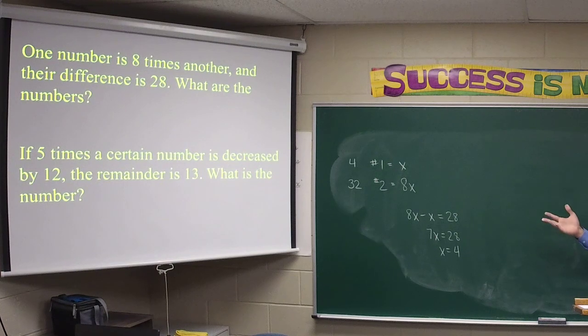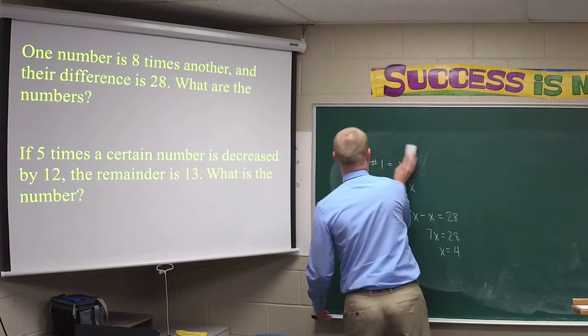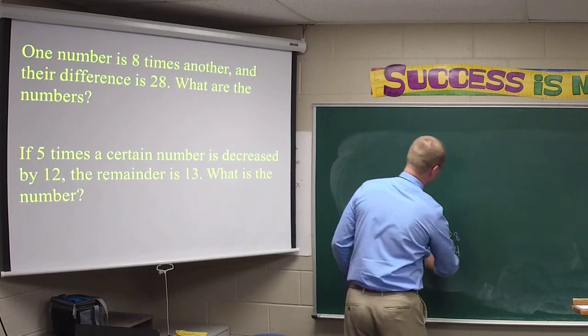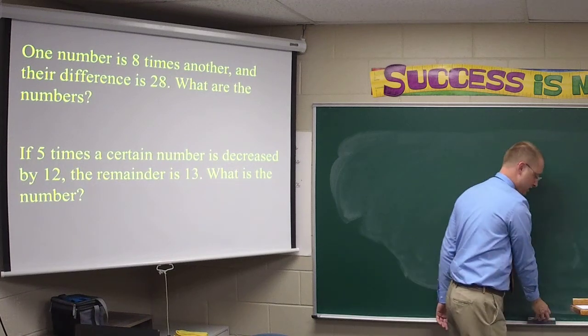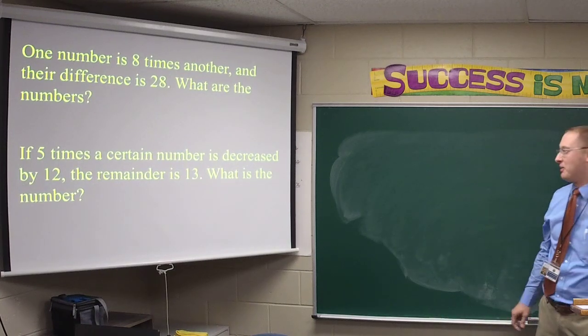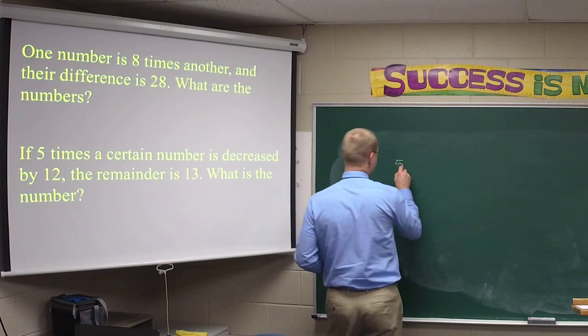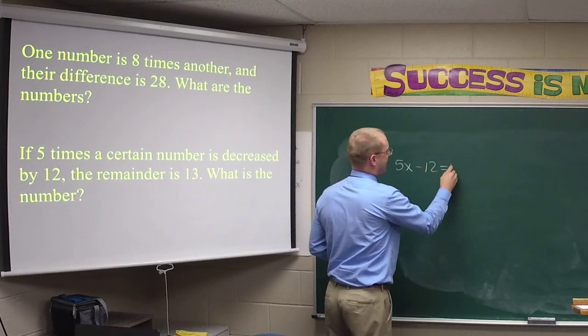So I've only got one unknown. And remember, if there's only one unknown, class, literally the whole problem is just algebraic representation. So represent that statement algebraically. We'll go back to Audrey for redemption here. Just one unknown. Okay, mixing it up just a little bit here. Audrey, what's our equation now? 5x minus 12 equals 13. Right, 5x minus 12 equals 13.